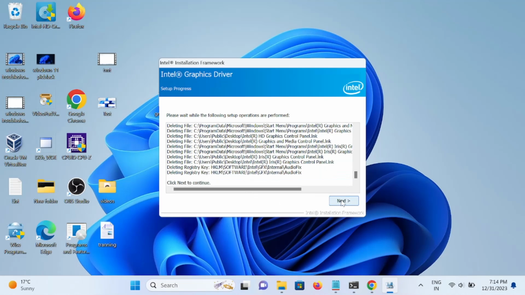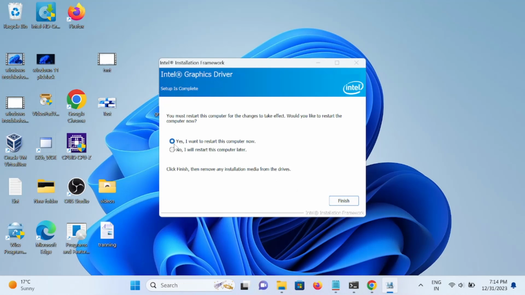You need to click on next. Now you can see the option, yes, I want to restart my system. Let it tick itself and then click on finish. Once you click on finish, your system will restart, and you must restart your system once the installation is done, and thereafter you will see your issue will be fixed.